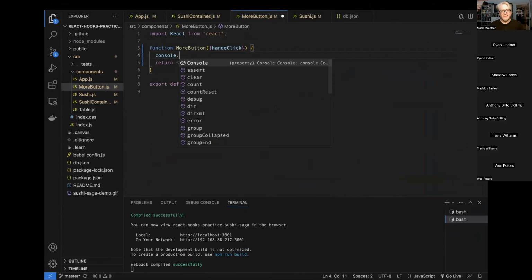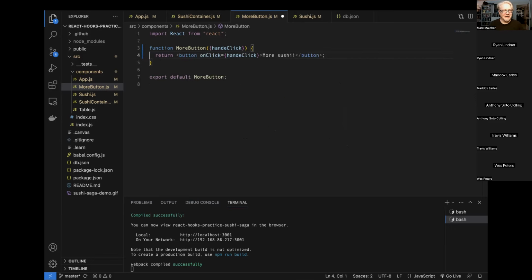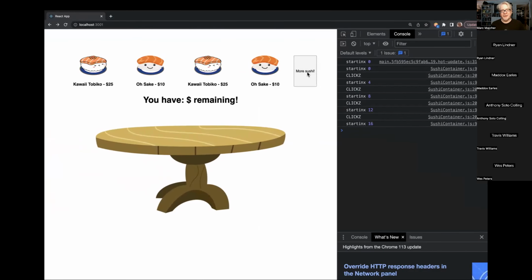The console log, I mean, it'll show up in the console, but it'll show up in the component inspector too, if I want to do it here anyway. I see what I did. Anyone see what I did? Is it a typo? And a click. Handle click. Let's try that again. Handle click. Nope. Okay, I'll do it myself. Handle click. There we go. Cool.